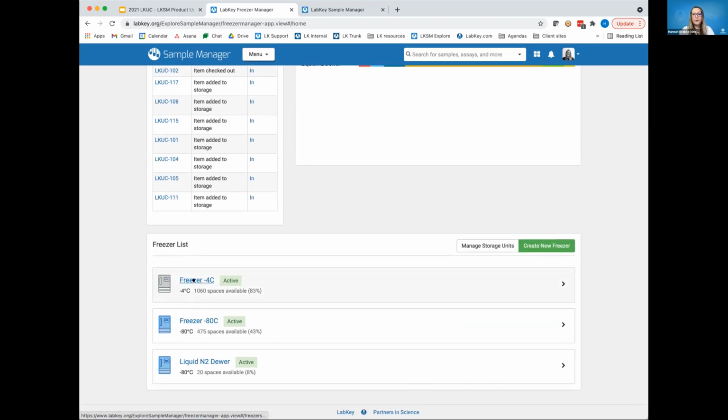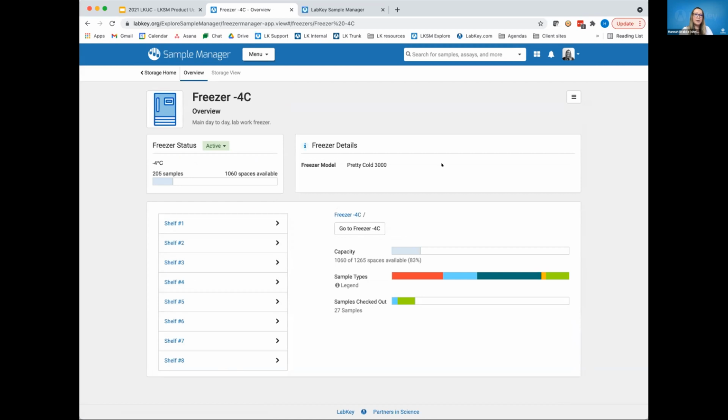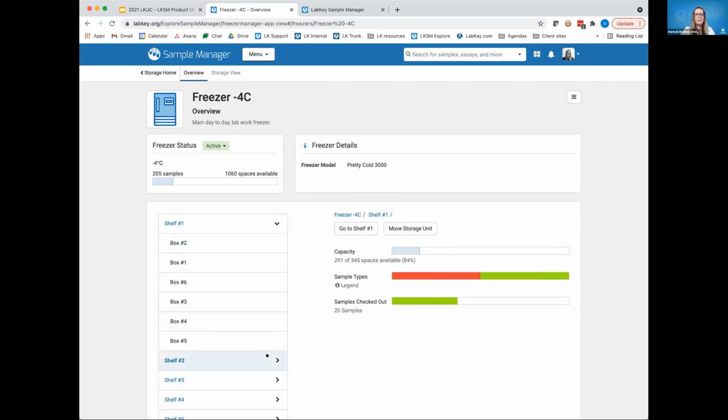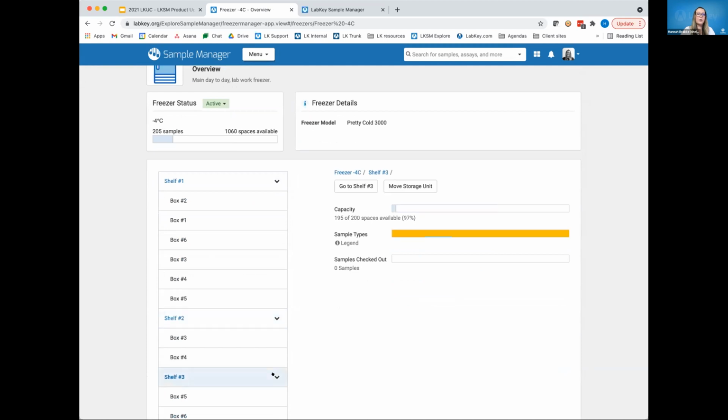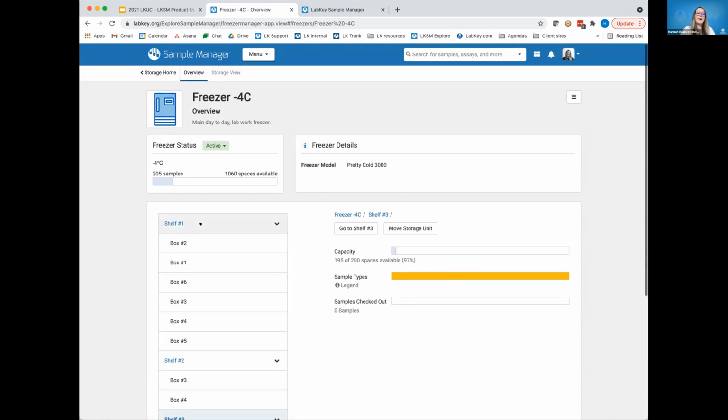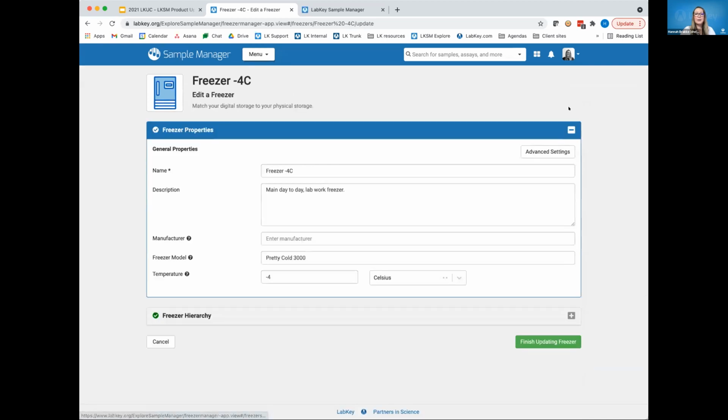For each freezer that is created, administrators have the option, as I think Anthony showed in his talk, to configure the hierarchy however they want. So in this case, our -4 has 8 shelves, and within each of these shelves, there might be different numbers of boxes or the same, or you might have racks. I can also edit this as I'm going. So what we used to do in the lab, we would always have an empty shelf that would allow for room for Mr. Frosties or things like that. And as we got busier and busier and our freezer started filling up, we would slowly add more racks to that shelf.